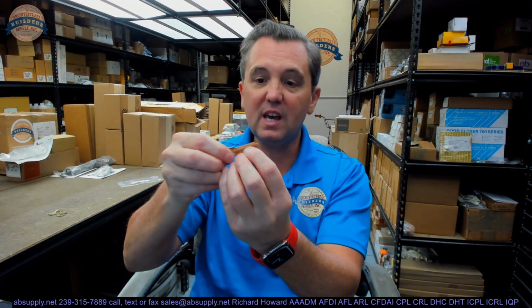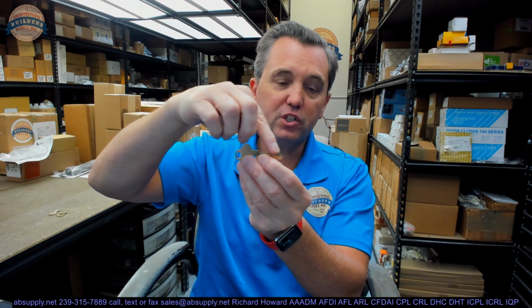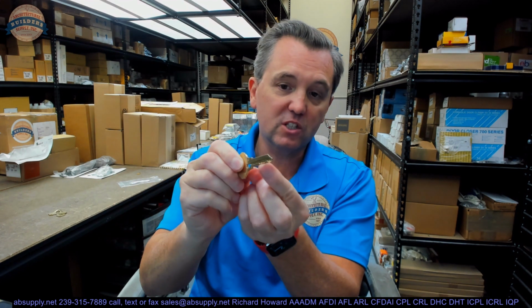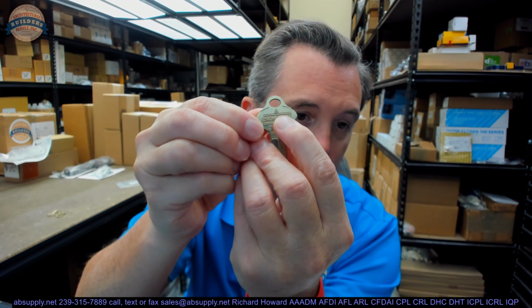The Everest, obviously the Primus, and then the Everest, was an evolution away from the single shear line that you'd have in a classic or conventional cylinder, where it's just the cuts on the key that will satisfy that shear line at the top of the cylinder. Well, now there's a shear line here that needs to be satisfied. It's actually down at the bottom of the cylinder. And with Primus as well, there's a shear line in the side of the cylinder where the sidebar resides. The Everest, and this, we know that this is Everest because of the little mountain thing that's here.